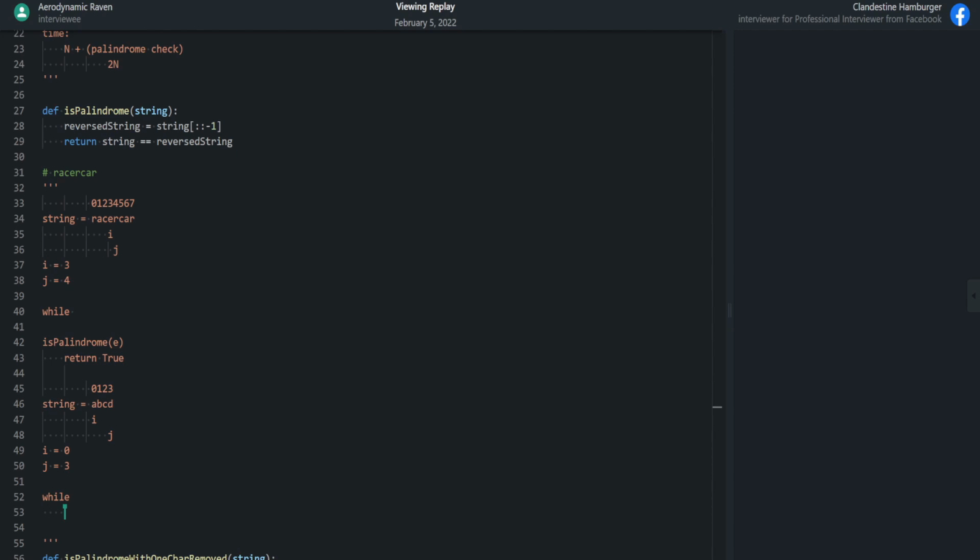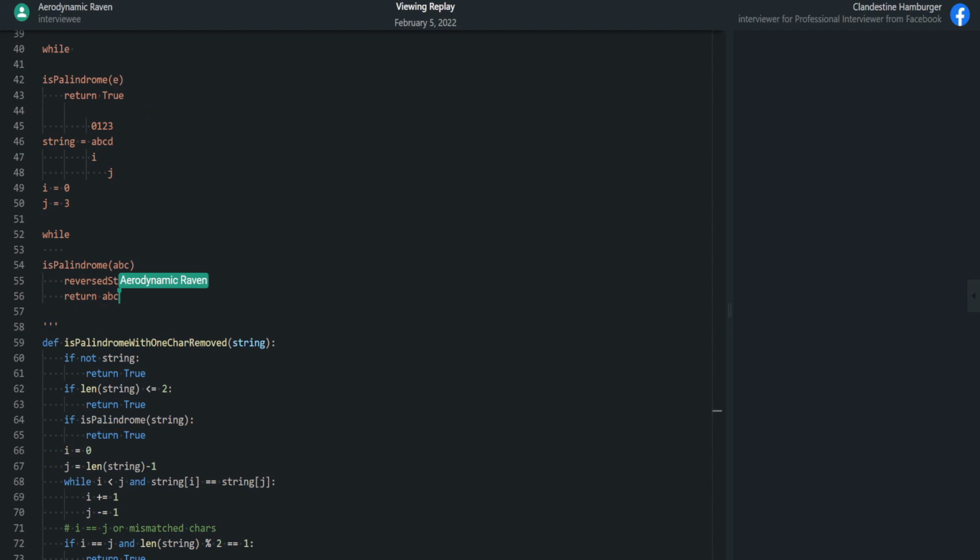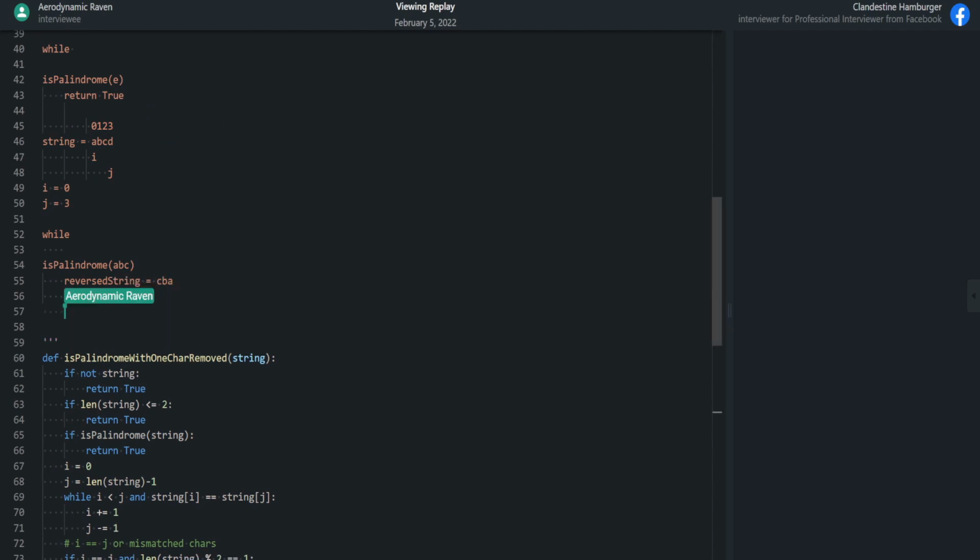So then we're going to check is palindrome. String at index I to index j minus 1 inclusive, so that's A, B, C. So this is going to be our first check. Our reversed string is C, B, A, and then we're going to return A, B, C is equal to C, B, A, which is false.